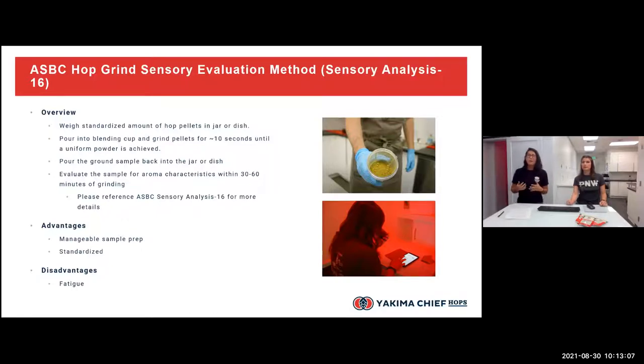We always recommend that as samples are ground, they will start to oxidize, so you'll start to get cheesy aromas after an amount of time. Try to assess them as soon as possible. If you can't, since we assess our samples throughout the day, we just stick them in the freezer and make sure they're sealed up so they don't have severe oxidation by the time we smell them. This is super manageable sample prep. It's standardized. We like it. We use it every single day.